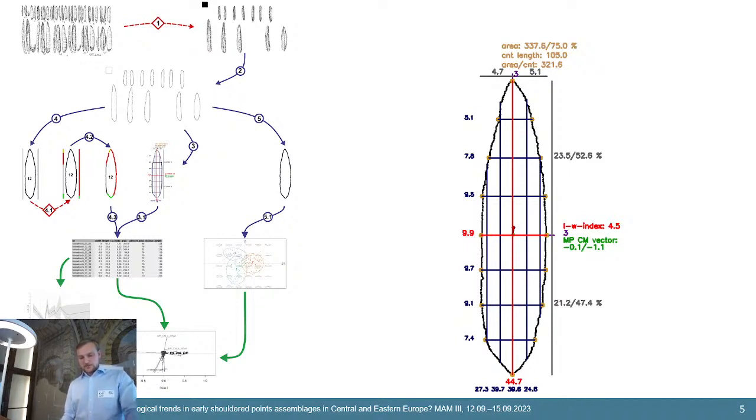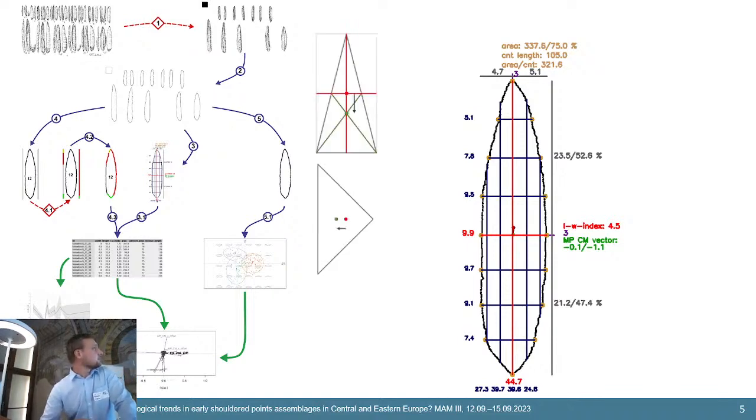One big advantage are measurements that are difficult to measure manually, such as the surface area or the position of the center of mass. For the center of mass parameter, we decided to set the geometrical centroid here, represented by the red dot, as 0.0, and measure the offset of the center of mass, the green dot, as a vector represented with an x and an epsilon component. What can be seen here is that the elongation of the artifact has impact on the epsilon values, whereas asymmetry has impact on the x values.